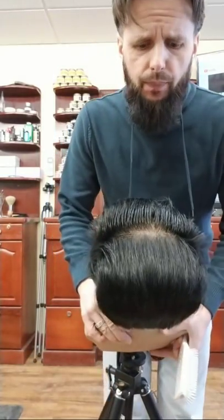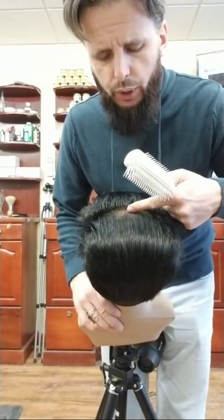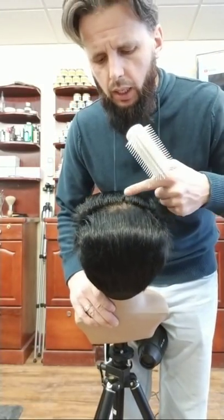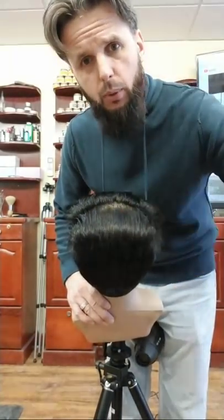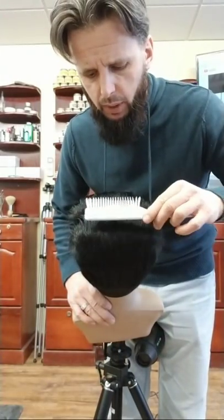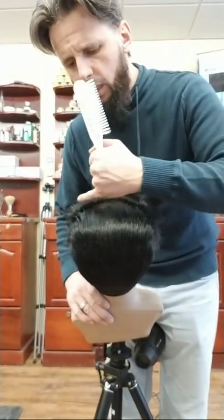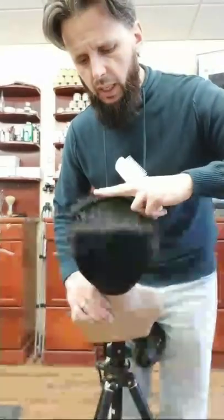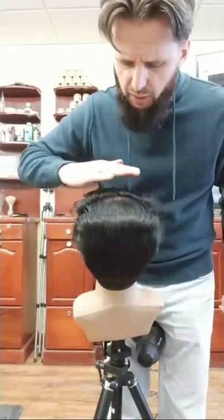Just to show here, right now I'm at the center of the head, right? Until this point, I was slightly creating volume so I can make this level to this point, right? So this can be flat from here. Now I'm at the top. Next few sections, I'll keep the next two fingers or so, a couple inches, simply flat.